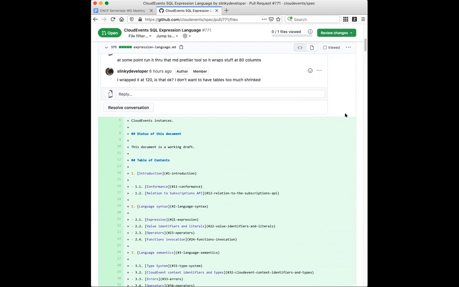Just from a practical matter of how this might get used, the way I'm using the three states that come out of the filter is: if the filter is true, I'm selecting the message. If the filter is false, I'm not selecting the message. If the filter throws an error, I'm going to put the message into a dead letter queue or a dead letter place so that the message can be investigated. So I know what to do with those three states. From our subscription spec perspective, though, I would assume that error is the same as false, and that the fact that you're going to put error messages into a dead letter queue is sort of an implementation detail?